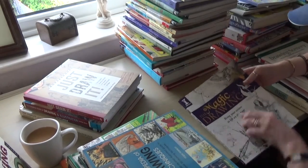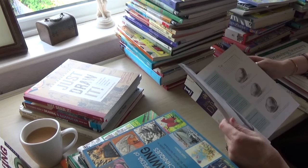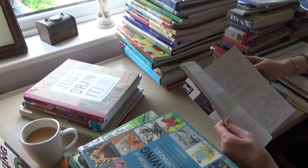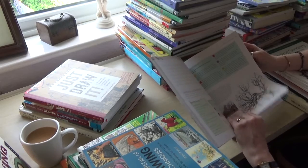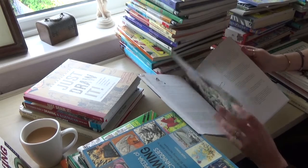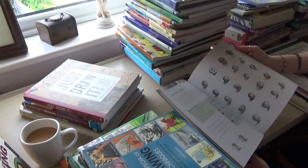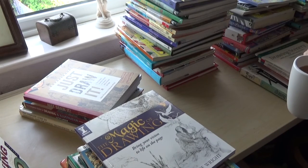The Magic of Drawing, Bring Your Vision to Life on the Page by Cliff White. Yeah, no, this one's nice, because this is like a journey, you know, so drawing from memory, looking deeper, capturing movement. Part 2, towards a fine touch. Tools for the job. Capturing light and shade. Observing light sources. Really much more of a book that you think, yeah, I'll work my way through that, on an art journey.